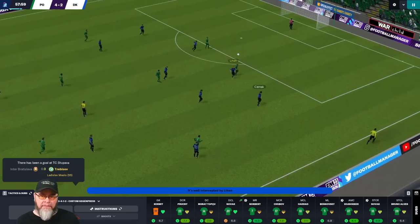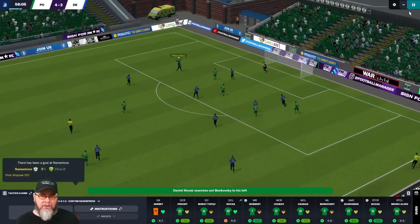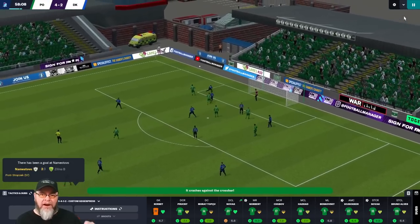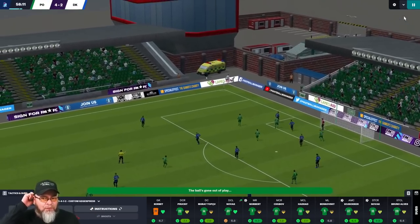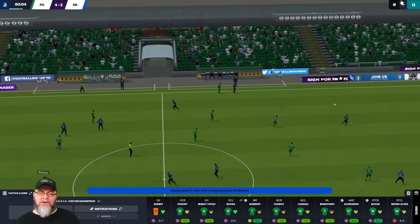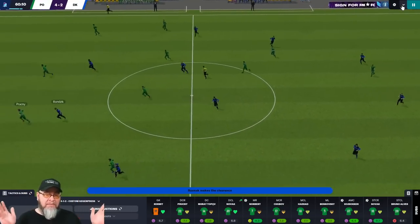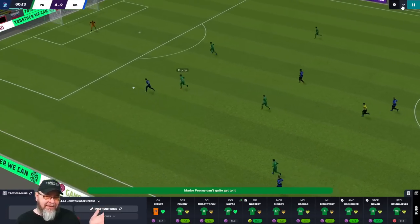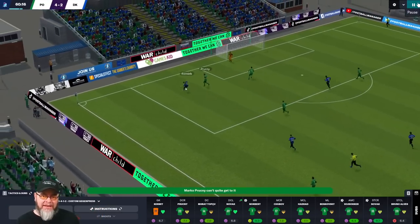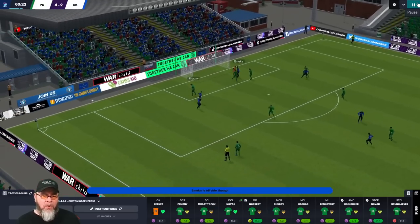I know they're a bad team, but this is good. All right, Norbert. He does well. He's having a game of his life here. Around the corner, Benkovsky heads it down. Kochanokka on the volley. They're not going to demonetize me for Kochanokka, are they? No, it doesn't sound... It sounds like it might be dirty, but it's not. Oh, he's missed the header.